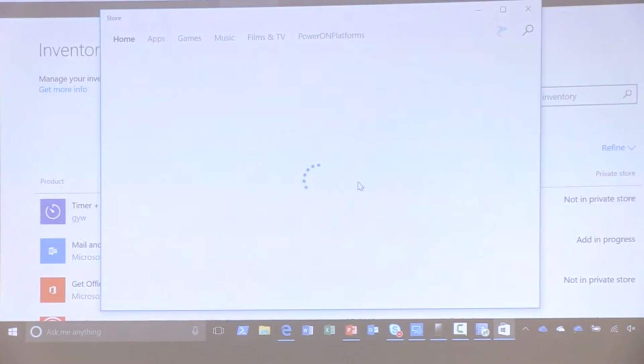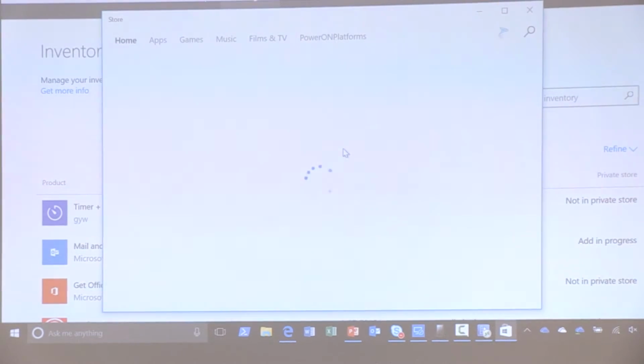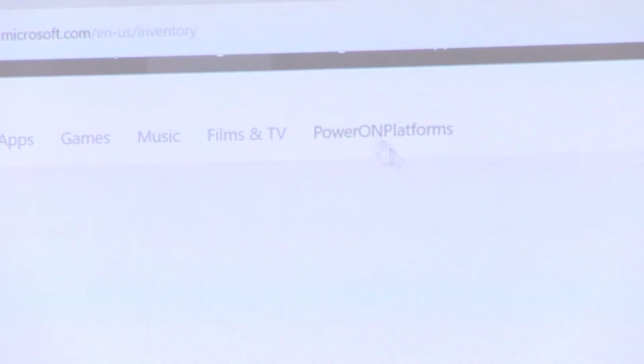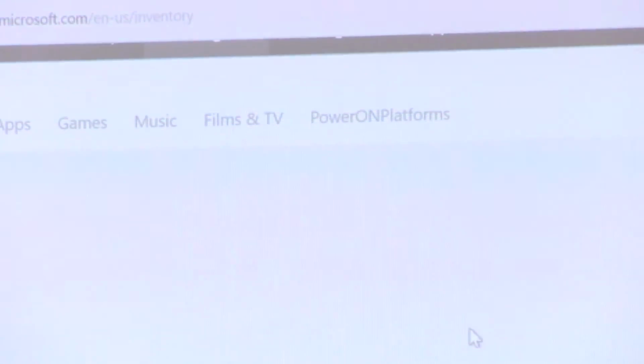Well, the demo god's going to be on my side today. There was a problem earlier with the store where it was just coming up with an error for everyone, unfortunately. Now what you can see though is we have this additional tab that is not there on the usual public side. So this is our business store. It looks like Microsoft might have just fixed the problem. Perfect timing. It's a little bit slow.